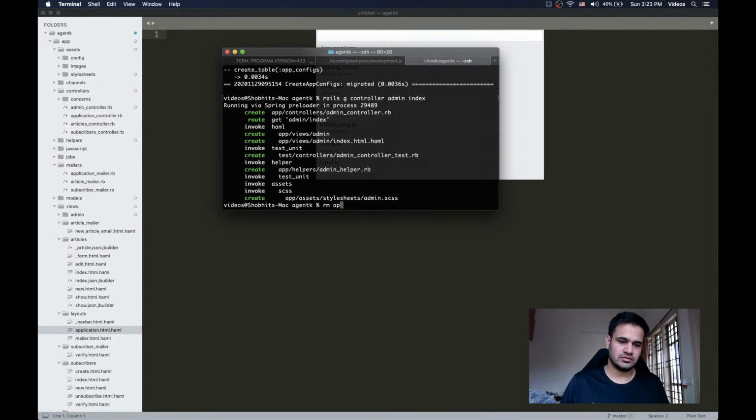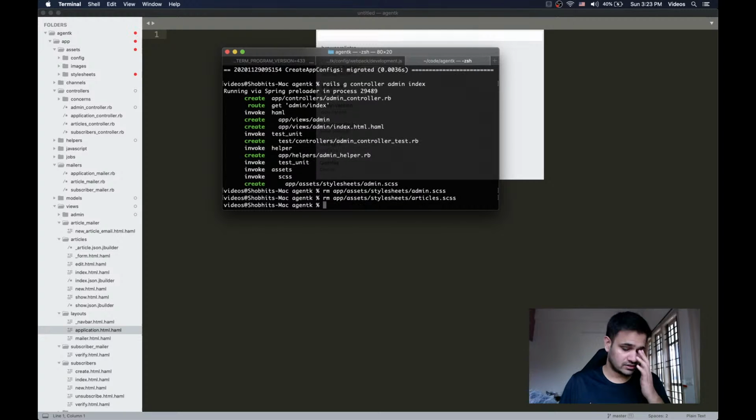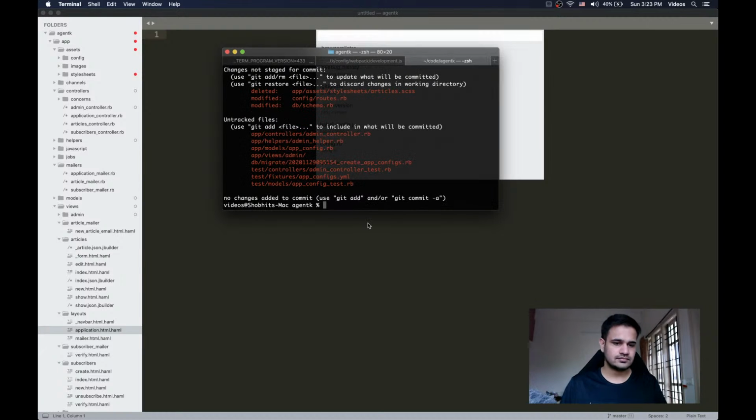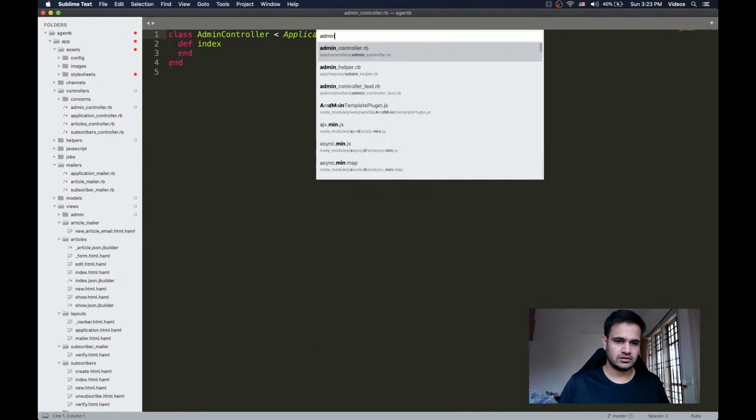Great, and I'll just remove assets from stylesheets admin.scss, and I'll also remove articles.scss for some bizarre reason. Okay, we have a bunch of things now that we can use to build.